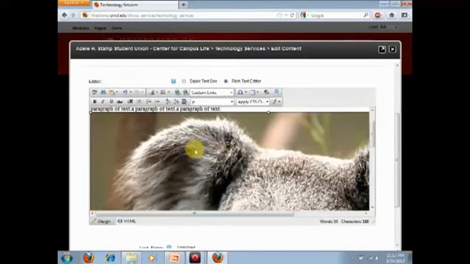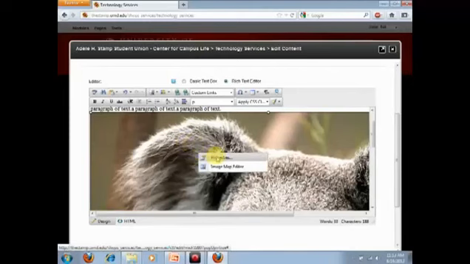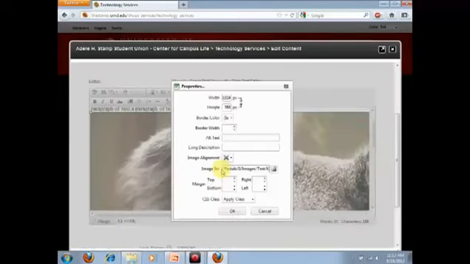It's best if the image is close to the size that you want, so that you're not making your users download the entire huge image. But for the sake of brevity, I will show. You can also fudge the size by coming in here and typing in a width.